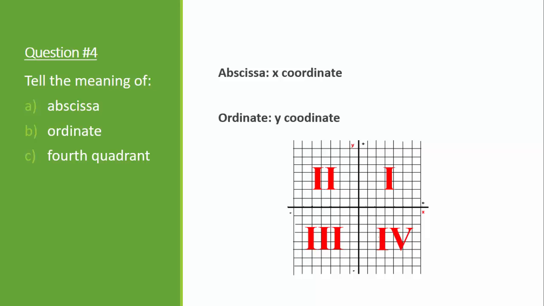So quadrant 4 is that lower right-hand quadrant. The values of the positions, or the coordinates, in the fourth quadrant: x is going to be a positive value because it's to the right of x is equal to 0, but y's are all going to be negative numbers because the y's are below y is equal to 0. So where is the fourth quadrant? It's the lower right quarter relative to the origin.